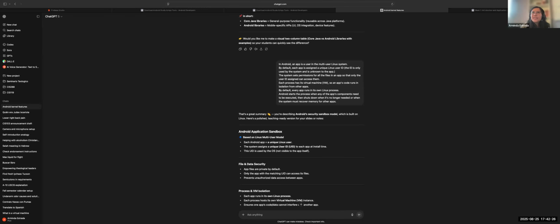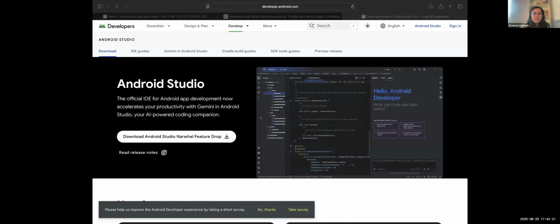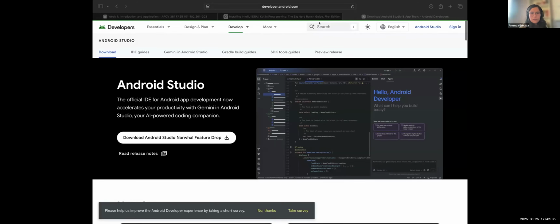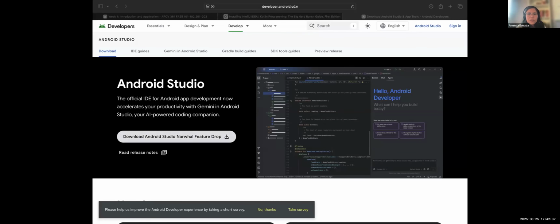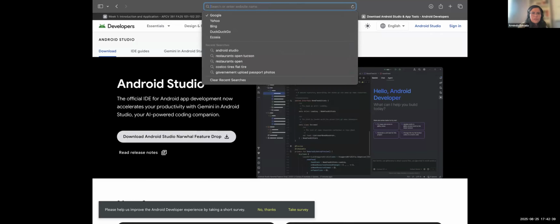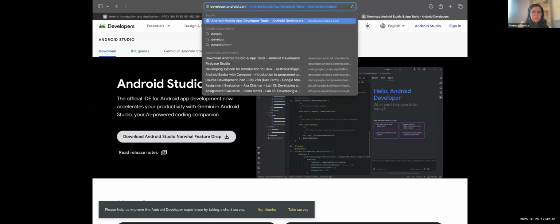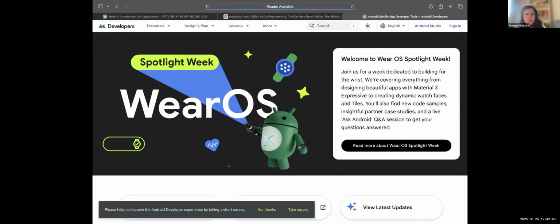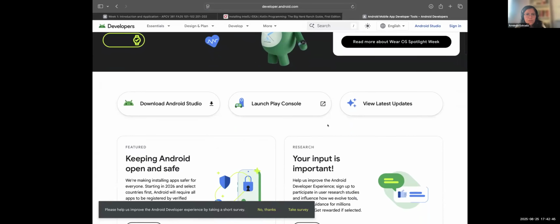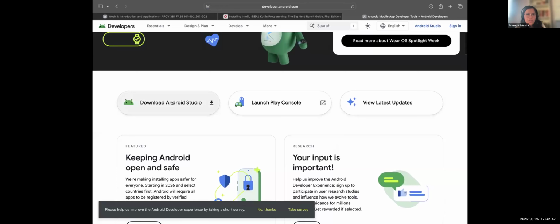All right. So this is the last part I want to talk about. How do I get Android Studio? Go to developer.android.com. You're going to see this here, and then you're going to click on download Android Studio.